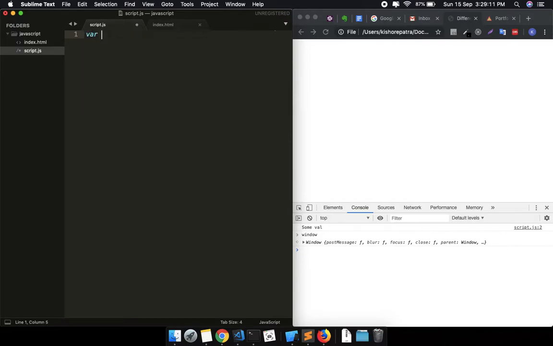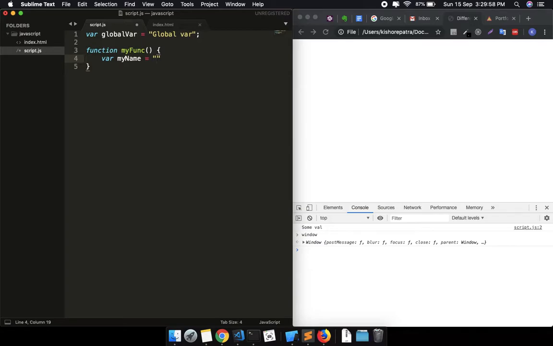Let's declare one variable in the global scope, globalVar equal to some value. Now we will declare one function, myFunction, and inside it declare one variable, myName. This variable has functional scope.